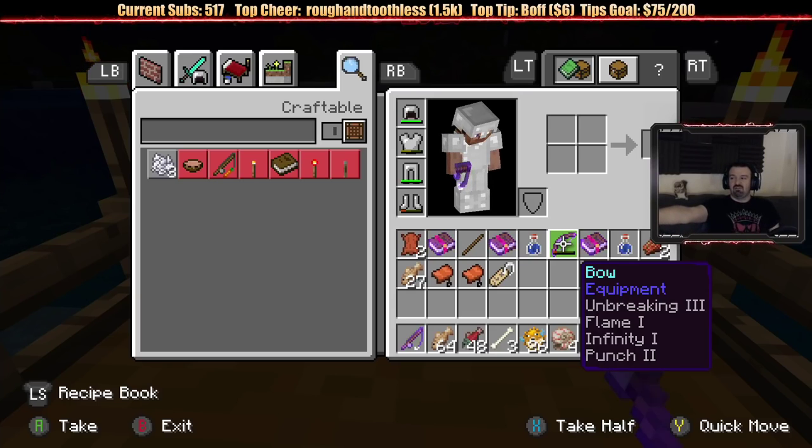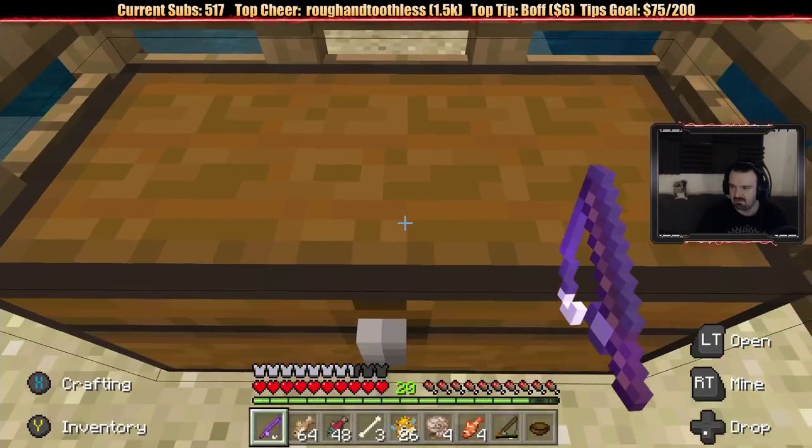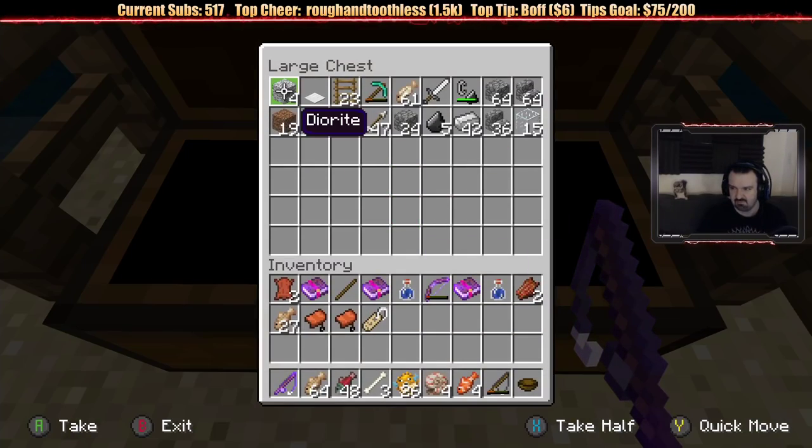This is pretty damn good. The only thing this one needs is power, right? This bow needs power. It's got unbreaking, infinity, punch, and flame. It just needs power. Huh. Cody Swiss says to be sure to apply the respiration to the helmet. Alright, let's get my stuff back, and then we'll sort all this out.